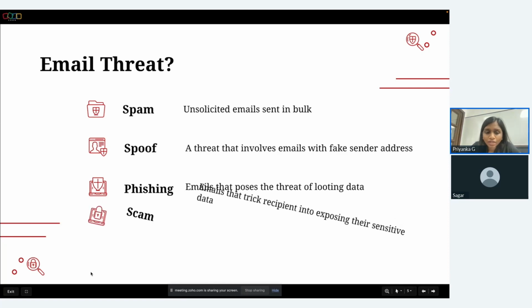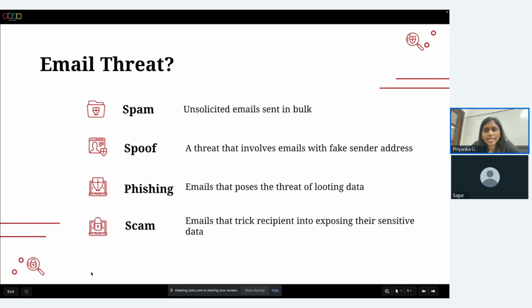And then last of all, you have scams. Scams are mails which create an urgency asking for money. You would have received mails urgently from a relative asking for money, saying that they are having an emergency. We do not tend to have the time to re-verify if the person is really having an emergency, and we would just send the money for the time being, and that could become a scam and we would be exploited.